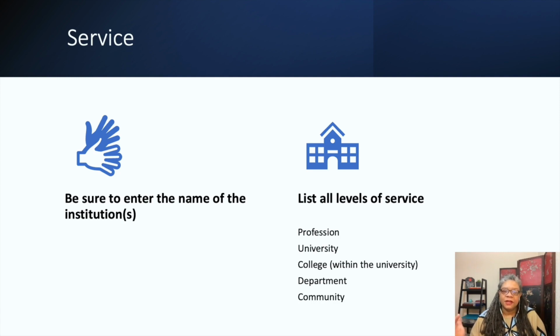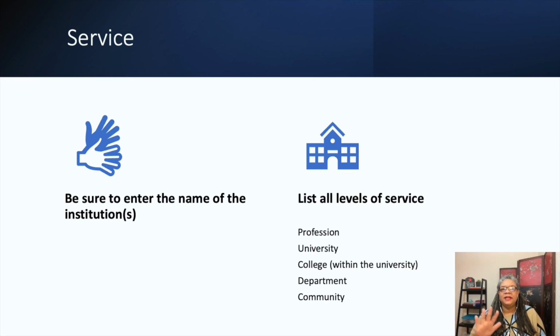So it's university level service, college level service, in other words, colleges within the university, like the College of Arts and Sciences, College of Education. What service did you do at the college level? Department level, your specific field of study, your department, let's say you're in the psychology department, what service did you do as part of the psychology department?